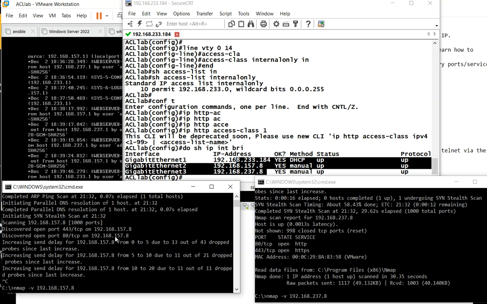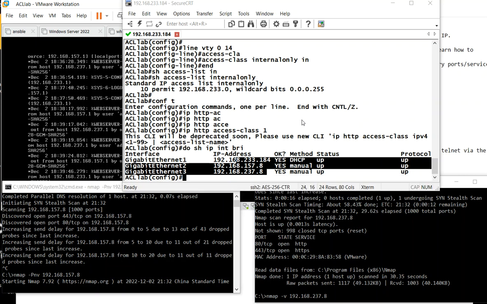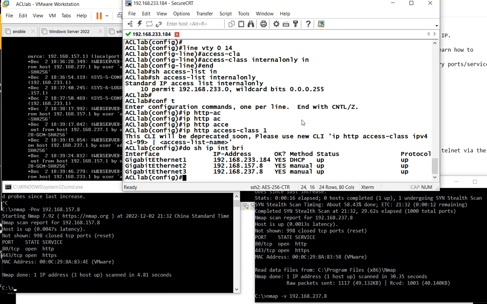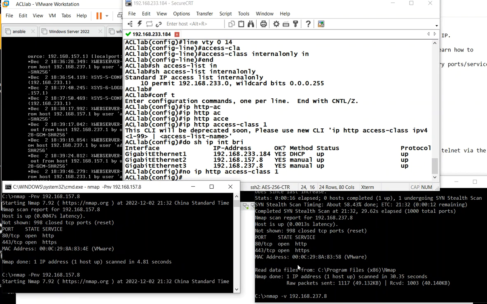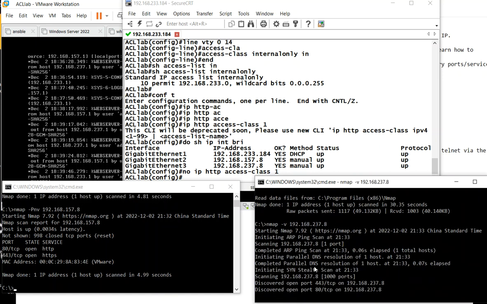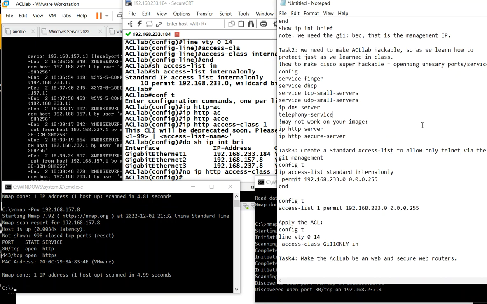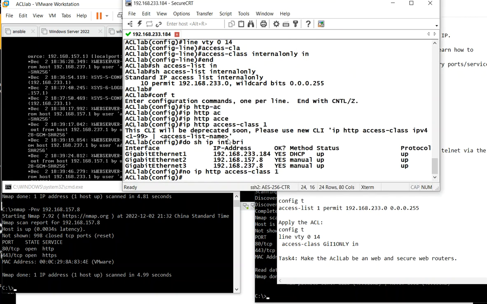Stealth scan, you type -sS, it will be much faster. Okay, in the interest of intentionally hacking, we will remove the access class, so that we could have more ports open, shall we? So we'll open extra ports. Let's go.